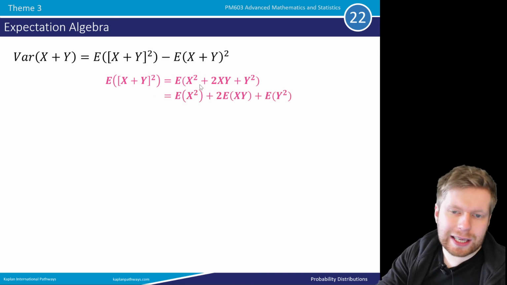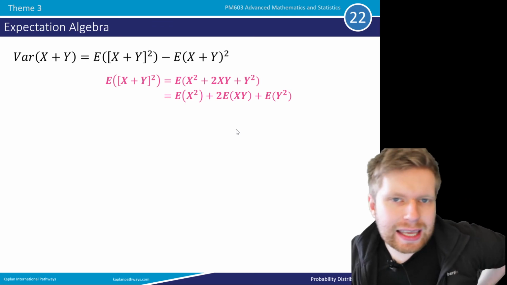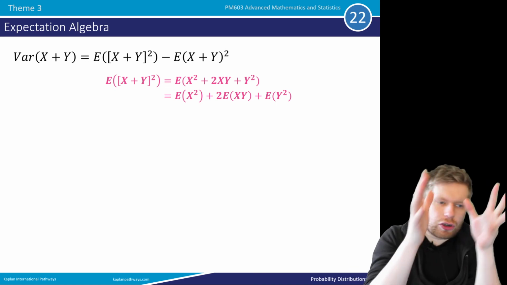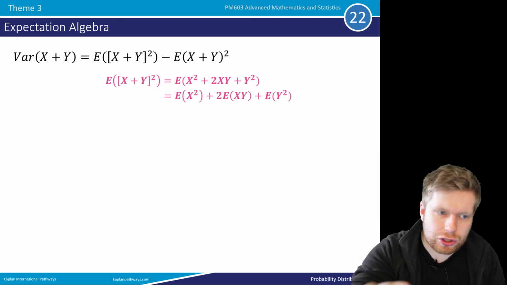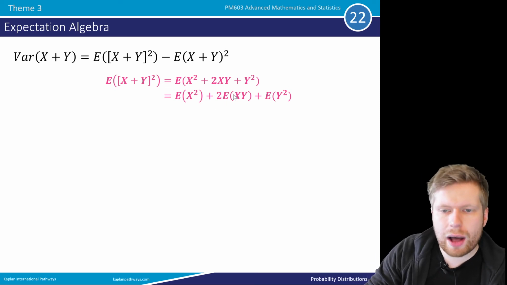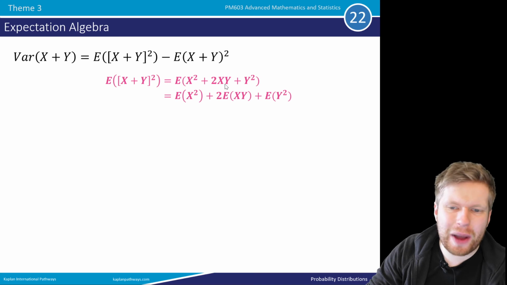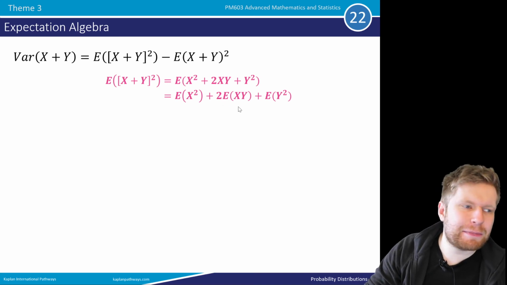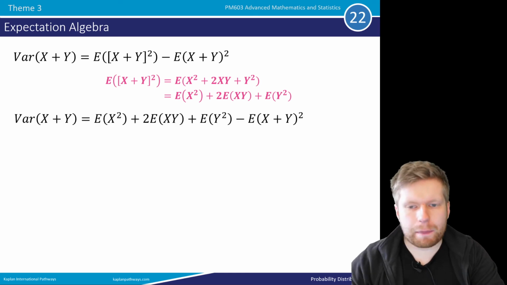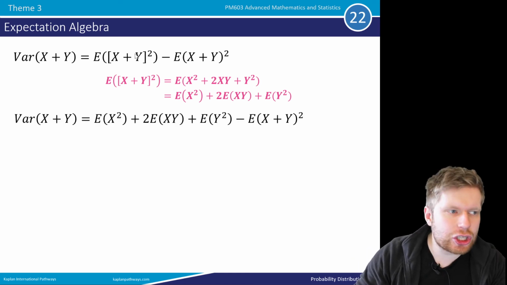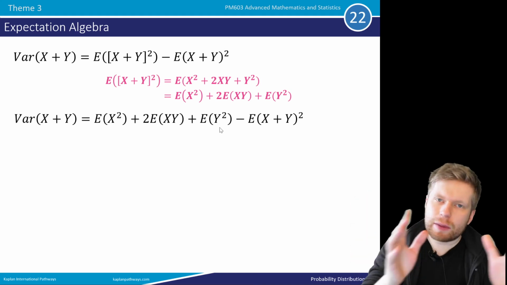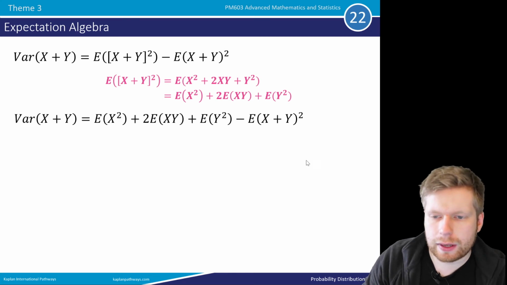And likewise, because I've got the expectation of those three things, I've just seen that if I'm taking the expectation of three things being added together, or two things being added together, it should be the expectation of each individual thing. That was on the previous slide, that's given to you, okay? So therefore I'm just taking the expectation of these things, and you notice I've just pulled the 2 out the front there, because if I'm taking the expectation of 2xy, that should be 2 times the expectation of x times y, right? I've just seen that, okay? So now if I substitute that back in, I can replace my expectation of x plus y all squared with this big long expectation. I've just simply expanded it out, separated it into 3 expectations. That's all I've done, okay?